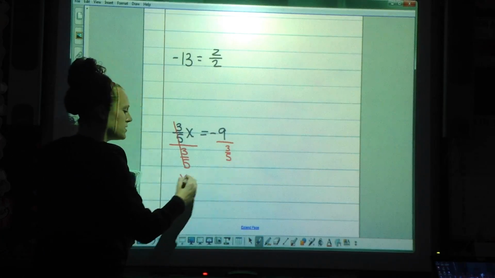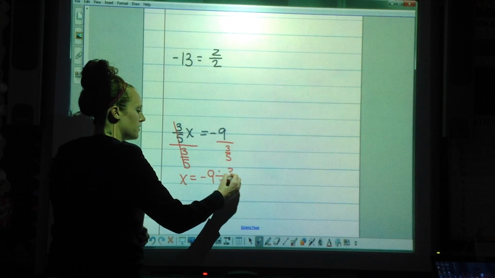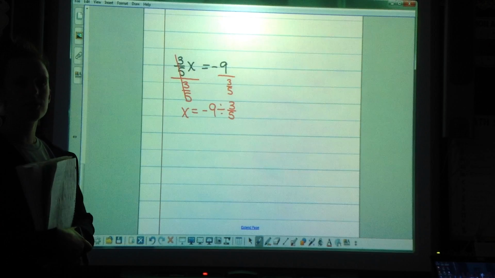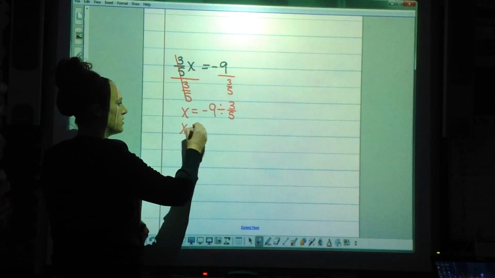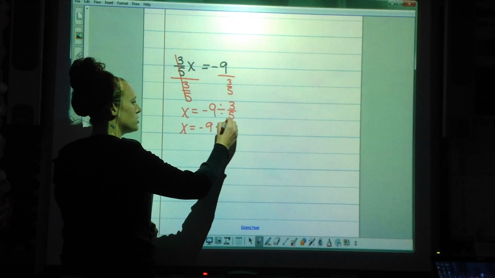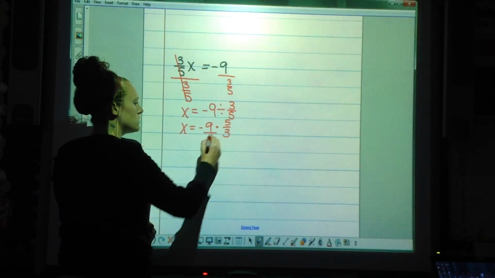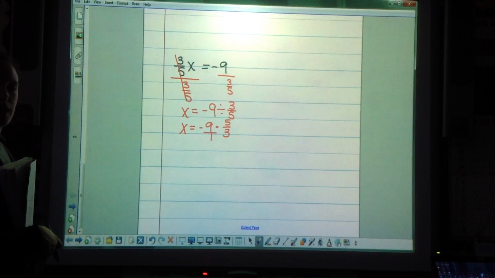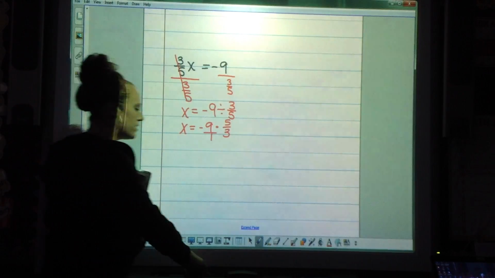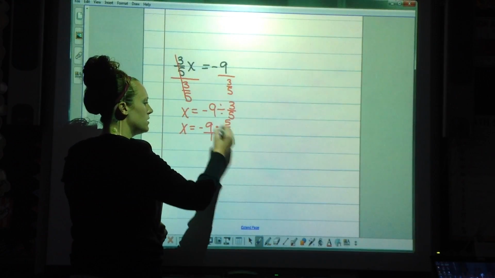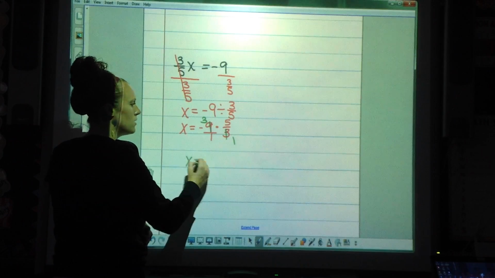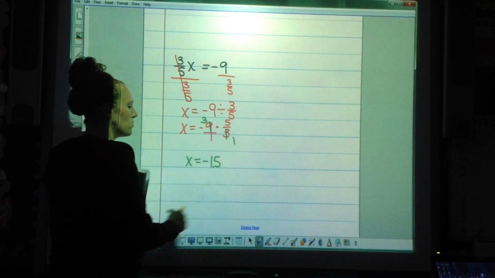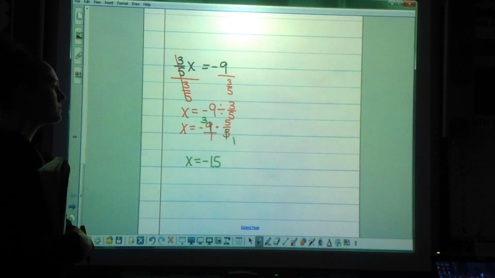I'm going to rewrite this so it's easier to read. We learned in the past that you can't divide fractions. Instead, you're going to multiply by the reciprocal. So keep, switch, flip. Turn this into a fraction. I could multiply straight across and get negative 45 over 3 and reduce it. Or I can cross reduce, so I'm going to take 3 out of both of these. Negative 3 times 5 is negative 15. 1 times 1 would be over 1. Okay. That's a long way to do this.